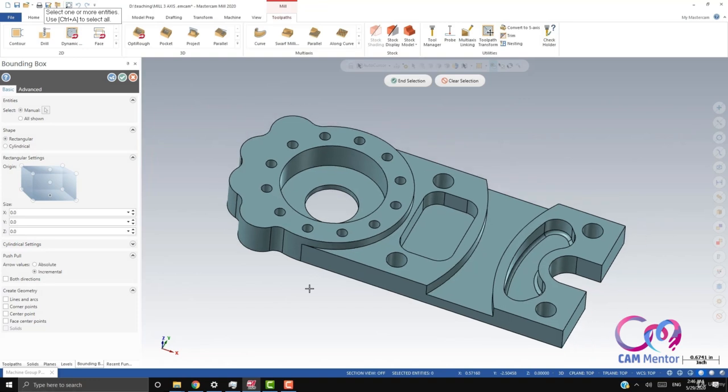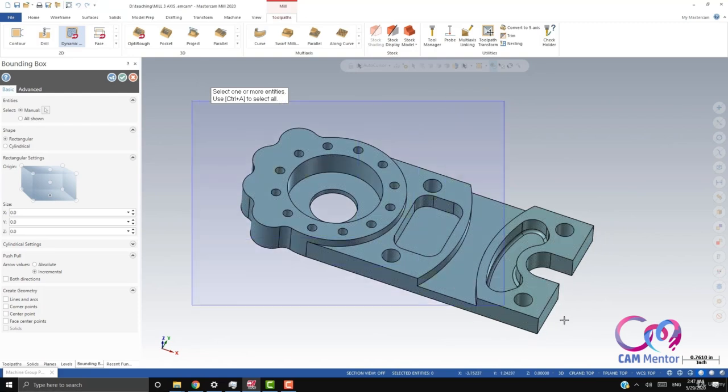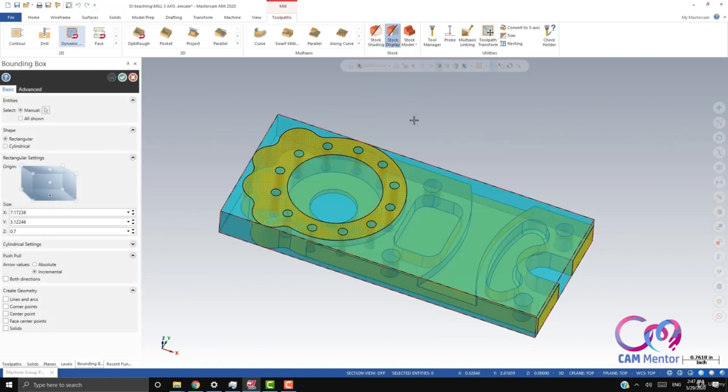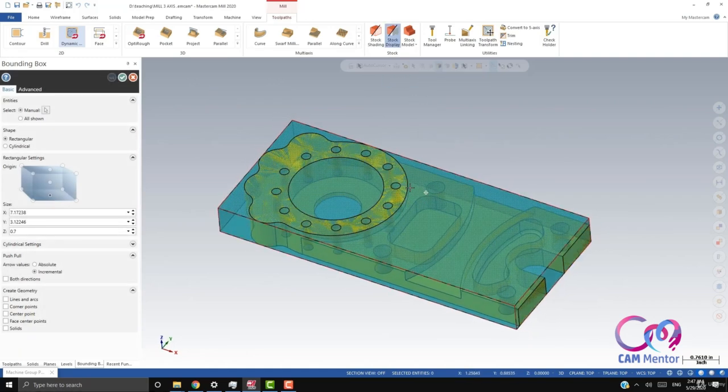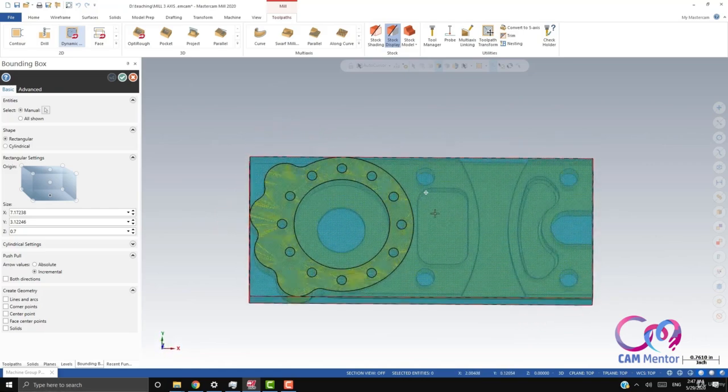When you click boundary box, there will be a pop-up menu that tells you to select one or more entities. So we're gonna select this part, we want our stock setup for this, and click on end selection. Once we are done, you can see whatever the outer edge is automatically becomes our stock setup.